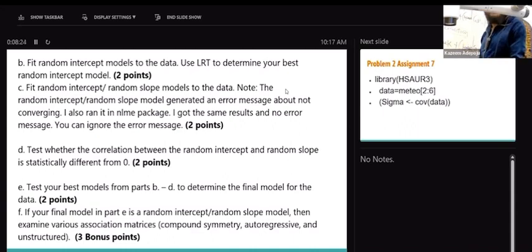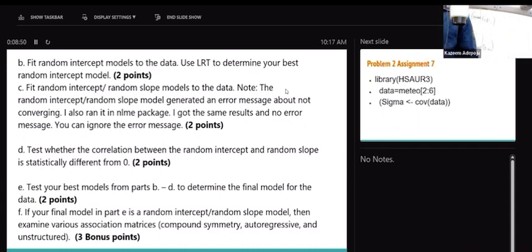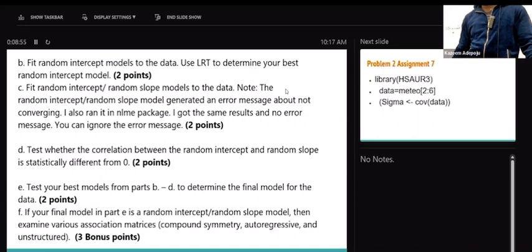What has happened here? I'm doing random intercept, random slope. How many models do I have? 2. For main effects, for the interaction. Now, if you take a look at that very C part, that is what he's trying to tell you.